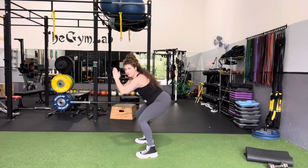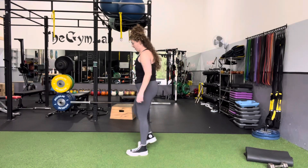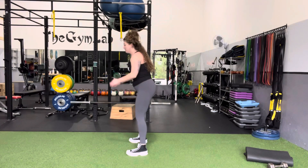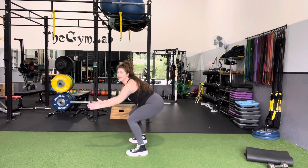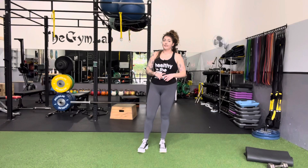You can also do it as almost two separate motions. If you want to modify, bring it to a squat to calf raise — going down and instead of the hop, just going down and up on the toes. Especially if you have knee, hip, or any lower body injury, I recommend the squat to calf raise first, and then you can slowly add in that impact. Good luck!